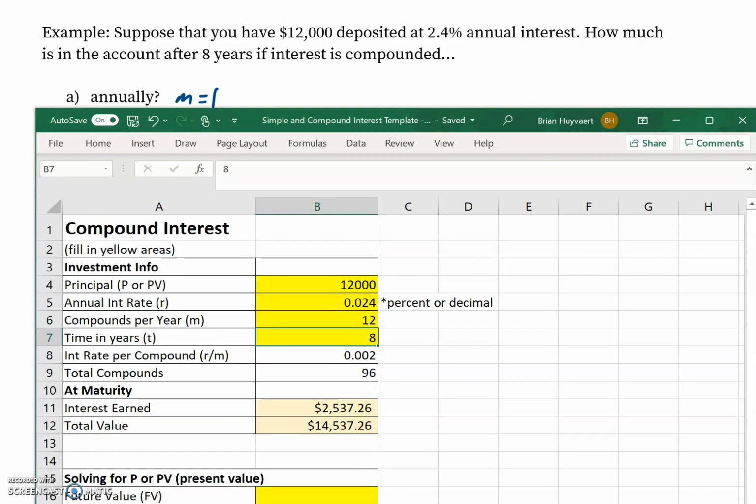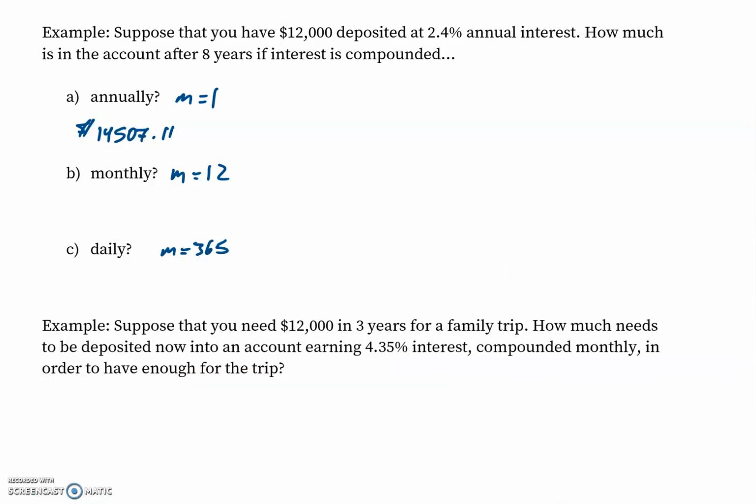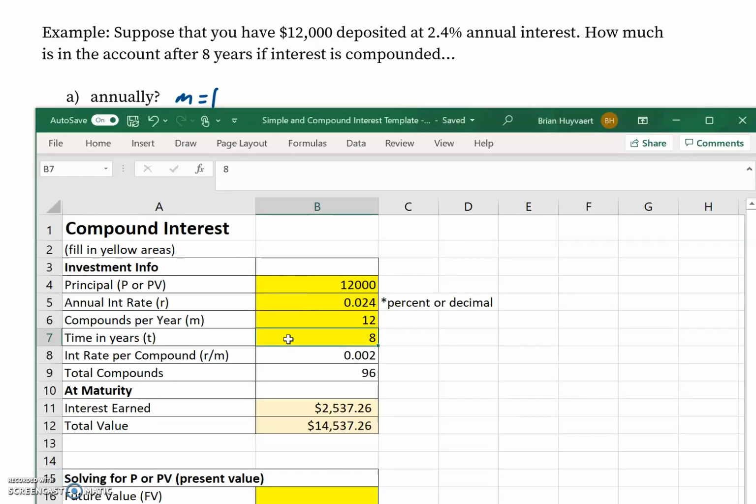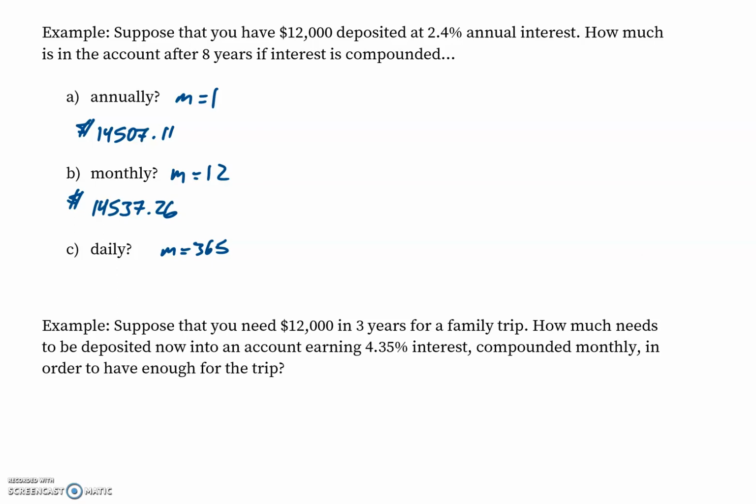If I change that to 12 compounds per year, we got 14,537.26. So that's about $30 more just by compounding more frequently. And then if we compound daily, so 365 for our compounds per year, we have 14,539.95.